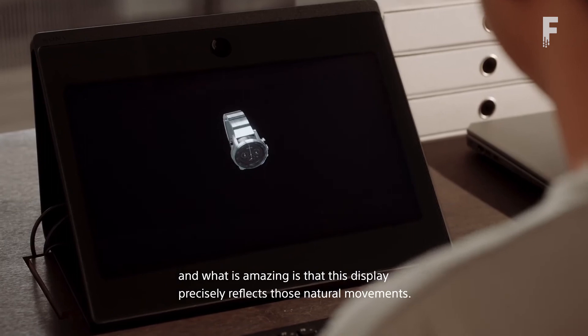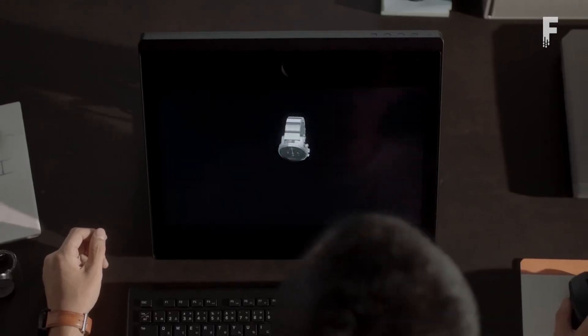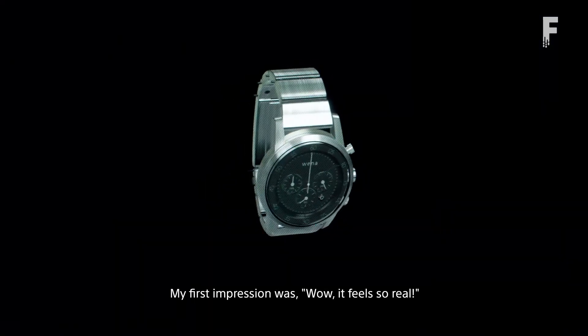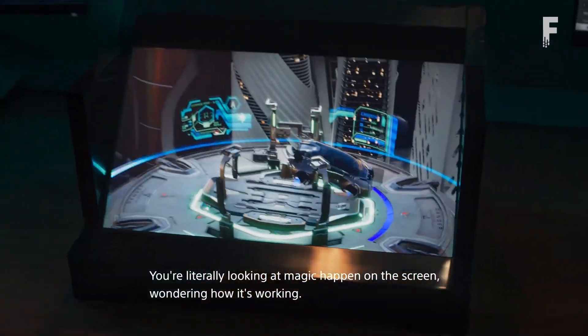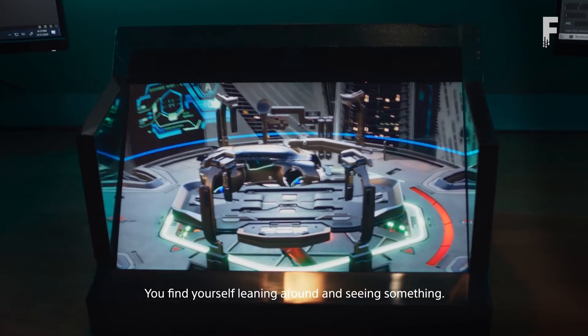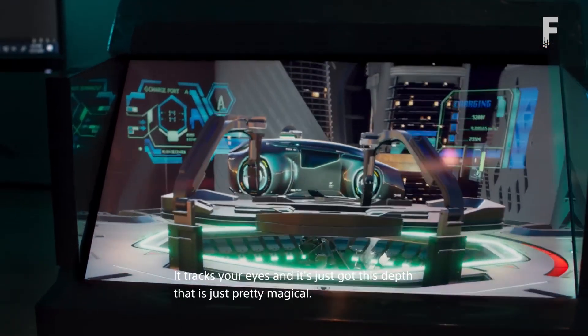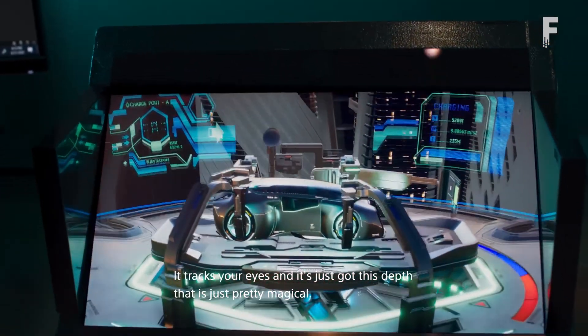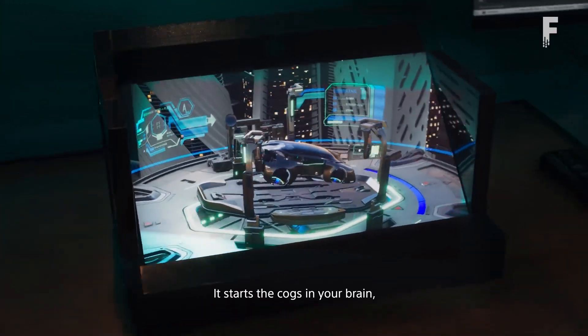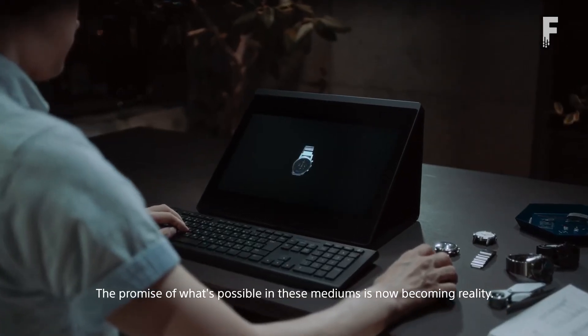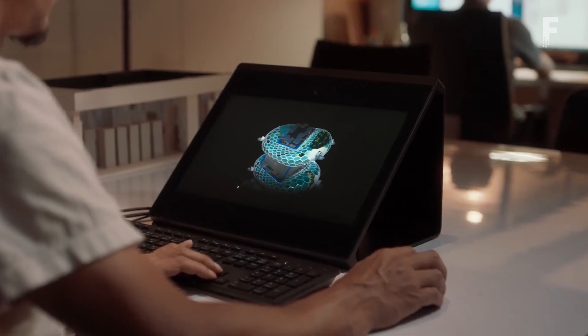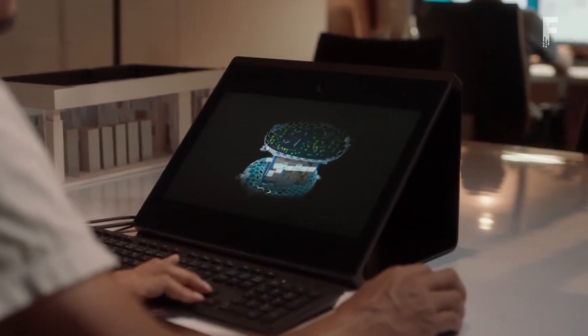While the display packs a conventional 4K resolution, the pixels are effectively split into twin 2K arrays for your left and right eyes, using live pupil tracking data and precision alignment of the microlenses atop pixels to deliver smart, realistic 3D imagery. The results are digital 3D objects that appear to be floating in front of the screen, and switch perspective smoothly as your head and eyes move.